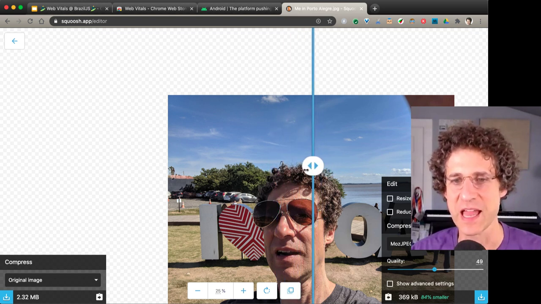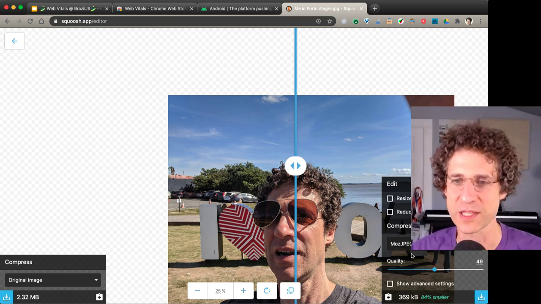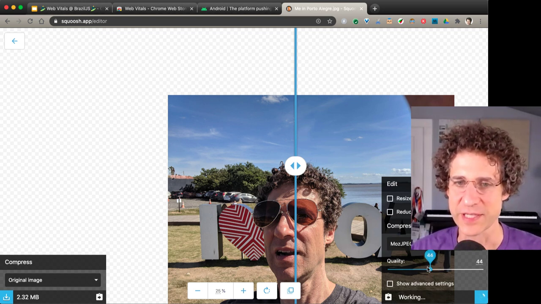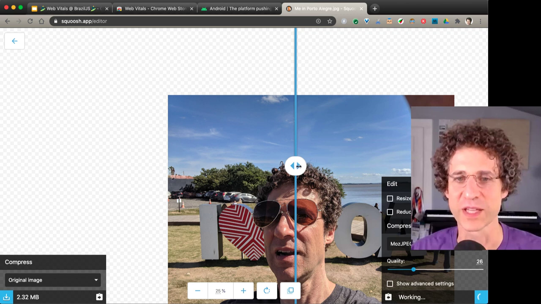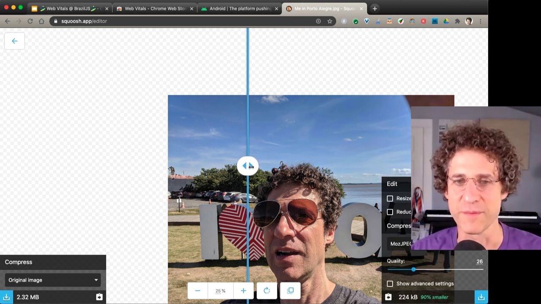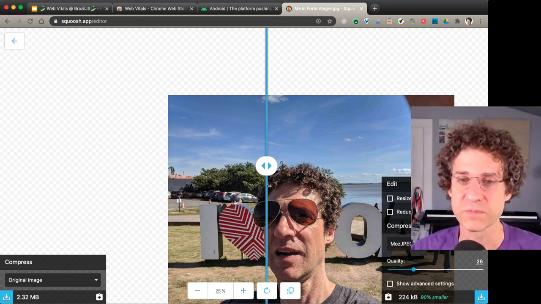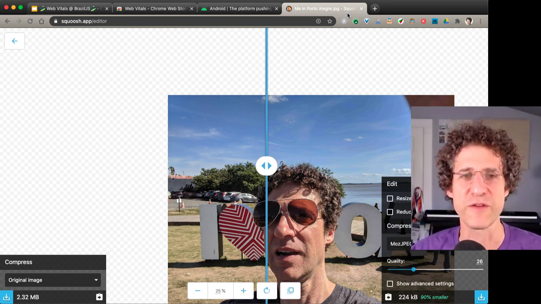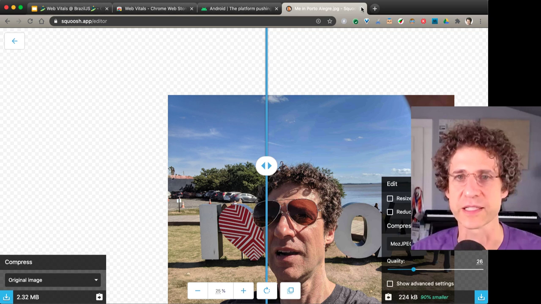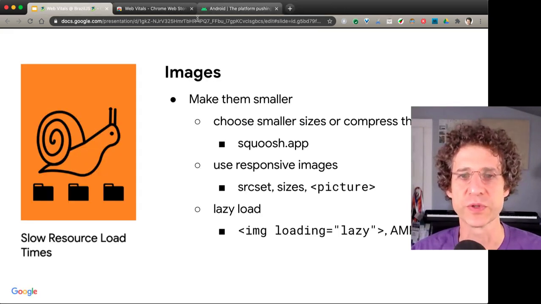And look at this. It's so much smaller, 84% smaller. For this kind of image, your quality can be really low because it's just me looking terrible outside of the POA sign over there. It still looks pretty good at 1/10 the size. Interesting stuff. Also, AVIF is now a thing. It's also a very small image format you can try out along with WebP and other such things. So a nice tool. There's many tools to do this.